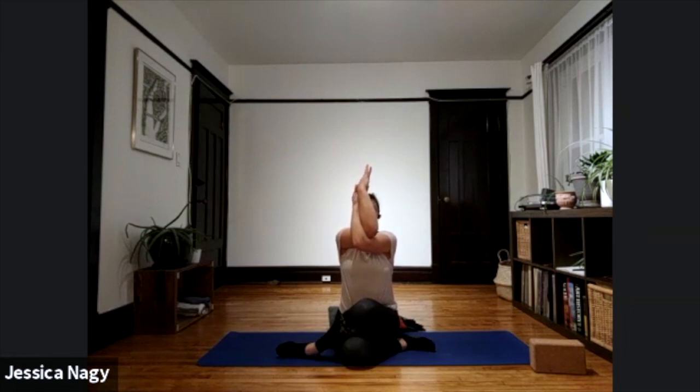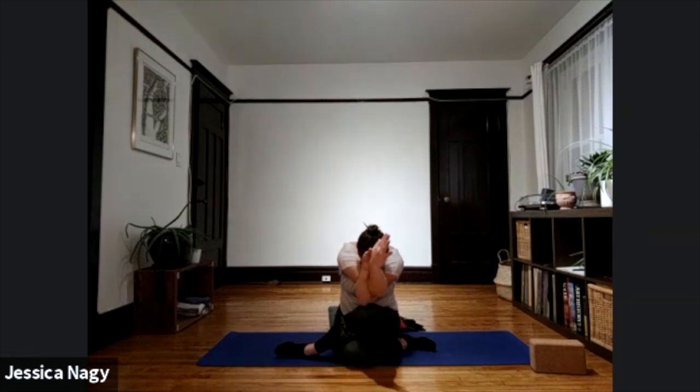if this feels great. Or you can exhale to fold the upper body forward over the knees, rounding the spine again. The weight of the upper body on that top leg creates a little bit more stretch, a little bit more sensation through the hips.